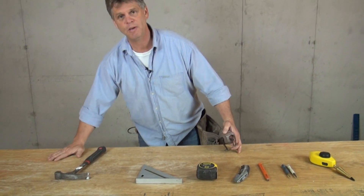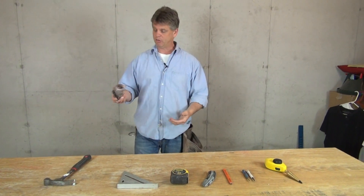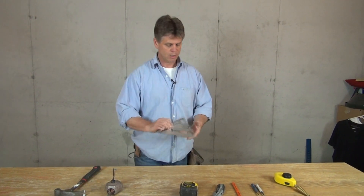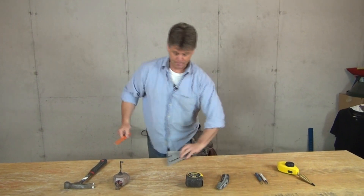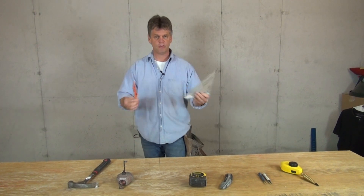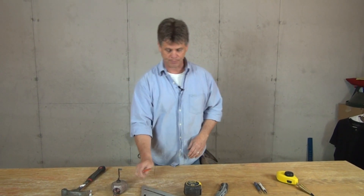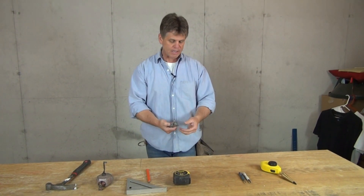In the trim phase I'm using the chalk box to snap lines on large cabinet-grade pieces of birch, maple, and oak so I can cut them to make cabinet sides. So I use the chalk box a lot during trim carpentry as well. The speed square is always in my belt — I use it to lay out wall lines for 16-inch centers when framing, and to draw a straight line when cutting wood. This is one of the main tools you'll be using all the time. The FatMax tape — got to have one in your belt.